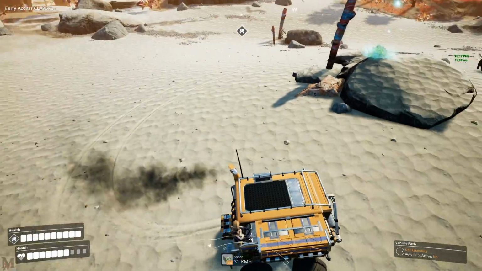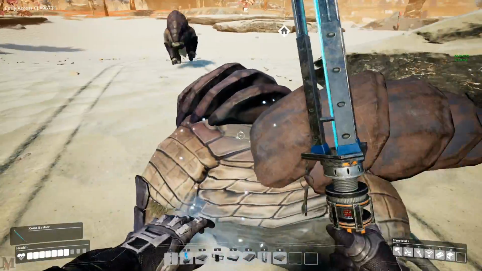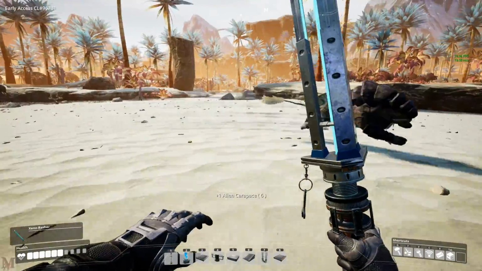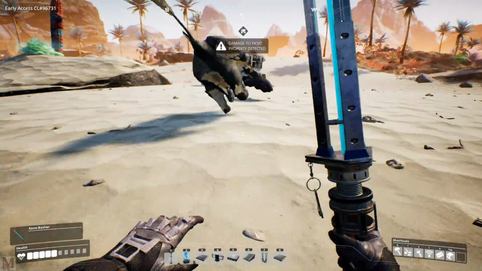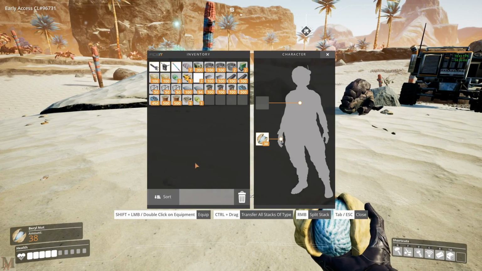Ah, you can actually run these guys over and it stuns them. Look at that. Then you can get out and... Come here, big boy. Oh, you are fast. Give me that. Come here. No. What? Fast. Come here. Oh, right in the face. Right in the face. Where's your carapace? Give me that. I need some of this. What did I do with these? Sort.